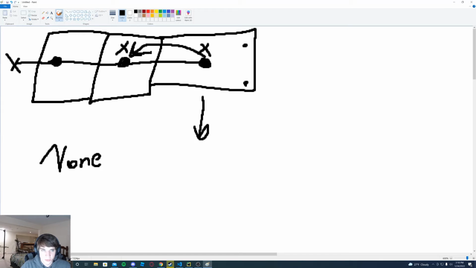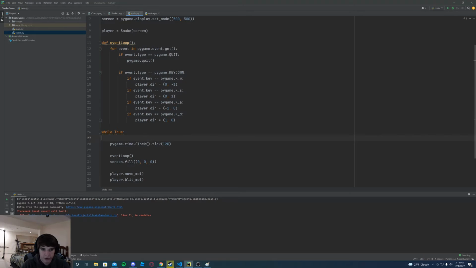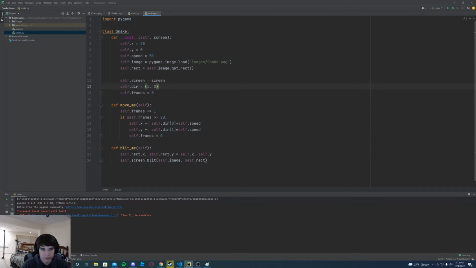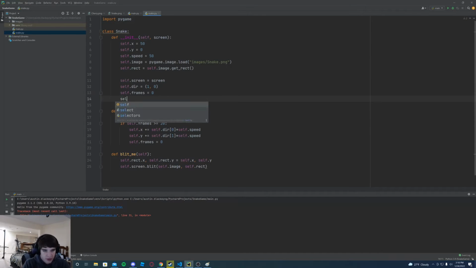This guy moves then to the right, because that's where the head was, and says, okay, I just moved to the right. Before I moved to the right, I was right here. And it passes that information off, and so on. Let's go ahead and head back to our code and begin with this. Now you'll remember we're setting these up as nodes. You don't need to call these nodes. I'm going to. So I'm going to say self.nextNode.